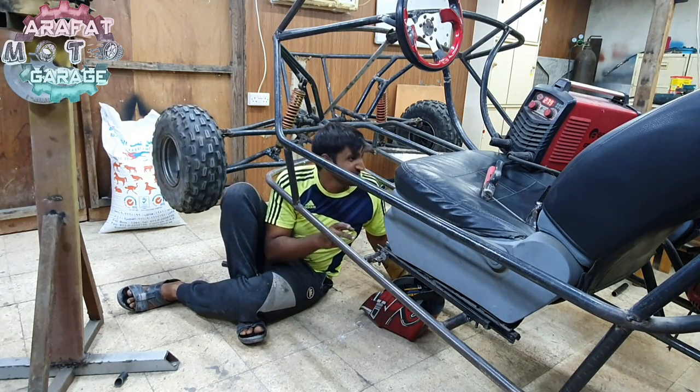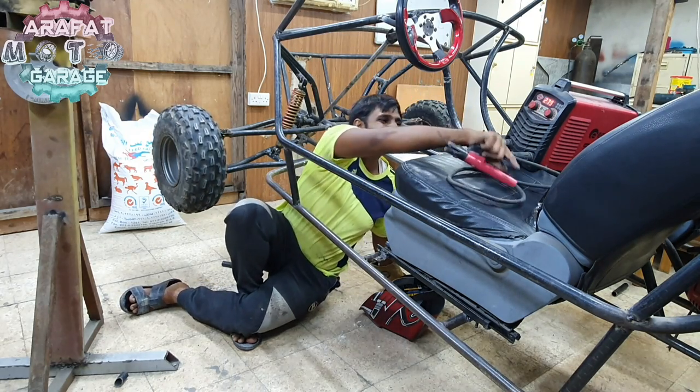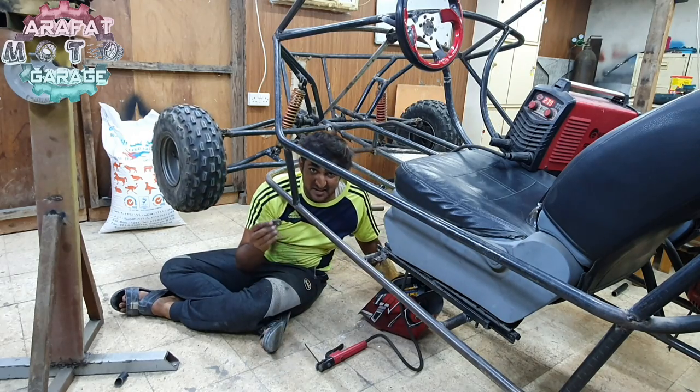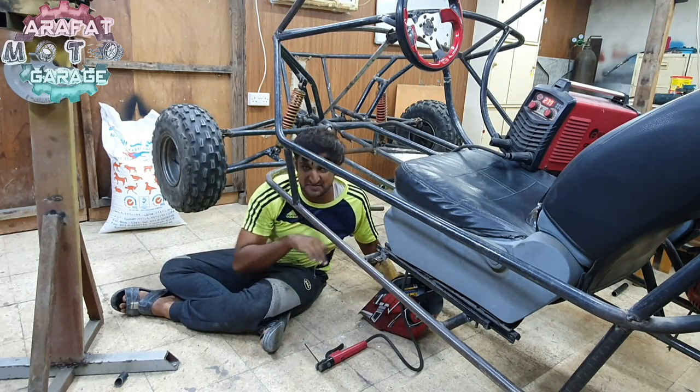Very dangerous place, because the welding is going to come on me. This tank needs to be welded from the bottom so that the sheet could be at the plain place.